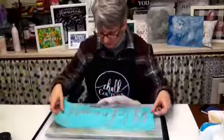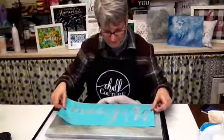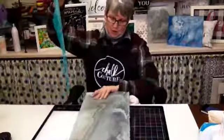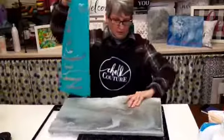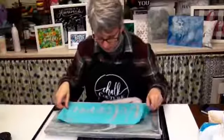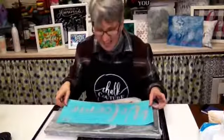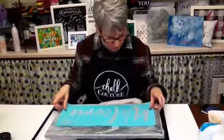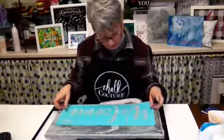Okay, so I didn't want to do the welcome right in the middle. I wanted to do the welcome towards the bottom, because I think if we do it towards the bottom, you can see more of the beauteous. There's more activity up here than down here. This one just looks like a storm to me, like all the clouds in the sky. And welcome to my safe haven, right?